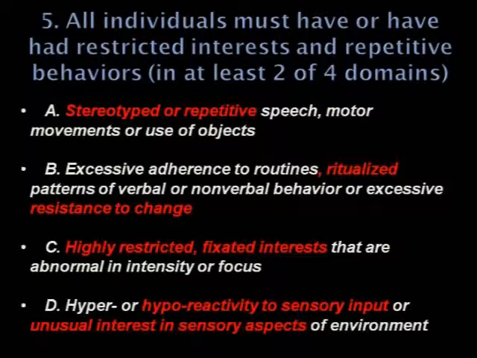It's a stew. So we have repetitive things, including stereotyped behavior and movements or use of objects. We have routines, rituals, and resistance to change. So resistance to change is back in. We have fixated interests, preoccupations, circumscribed interests. And then we have behaviors where our implication, we don't really know why, is that the person is responding in an unusual way to sensory input. So even though this may seem more restrictive, that you have to have 2 of them, there are more options here than there were before.